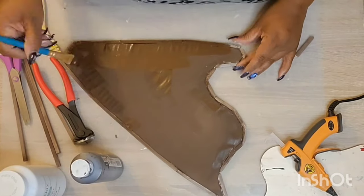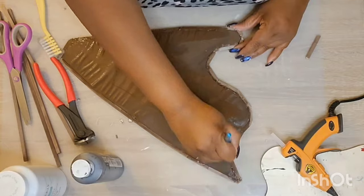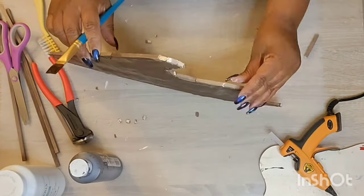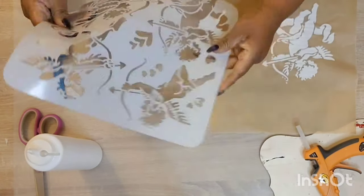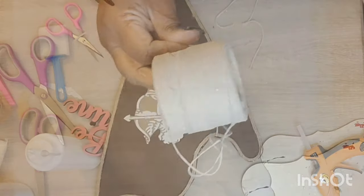I know you can't really see the wood part of it, but you will be able to see it once everything dries. It'll become lighter. And of course, you add paint to paper, it's going to buckle. That's what it did here, but it's okay. Trust me, it's okay.